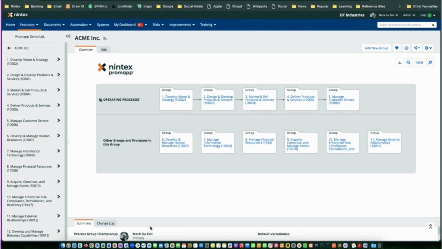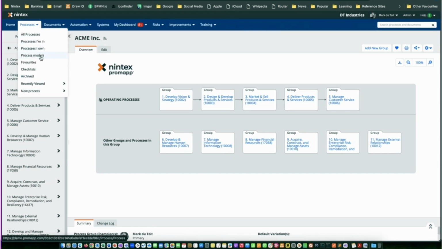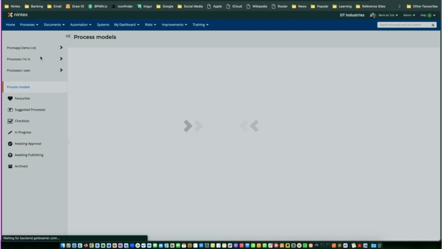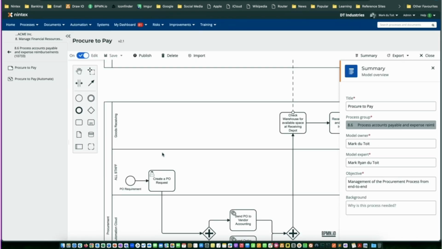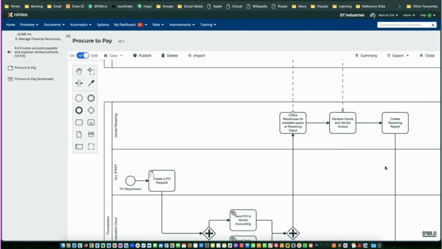And you can put the structure in place and then start building your processes according to that prioritization. I just want to pause there for a second to talk about the ways of documenting processes within our platform. We do have support for both process models. So this is where we can document processes as BPMN compliant processes themselves. I'll just show you an example of that. If I look at my procure-to-pay process here, this is the view of a typical BPMN diagram that depicts what the activities are within this process and which systems are being employed to execute these tasks.